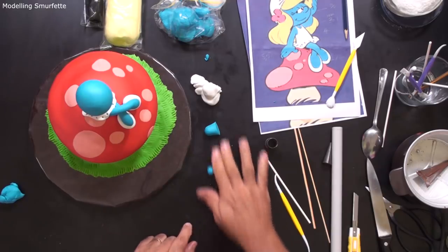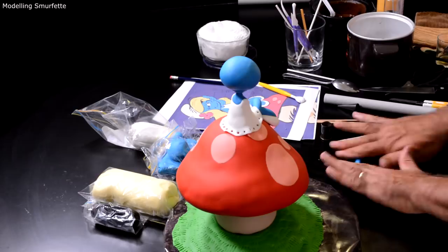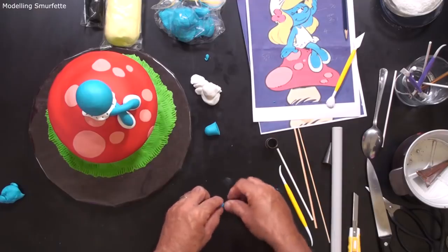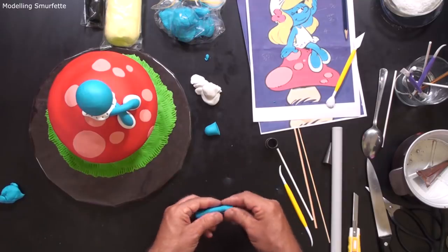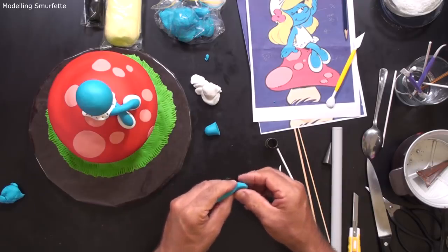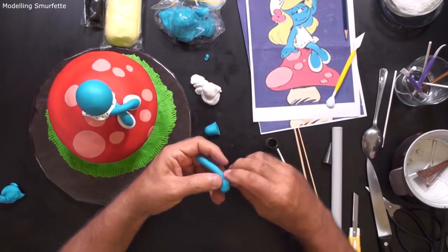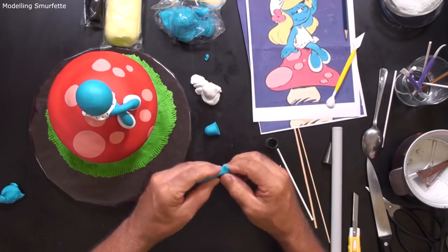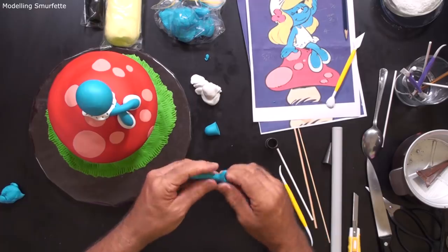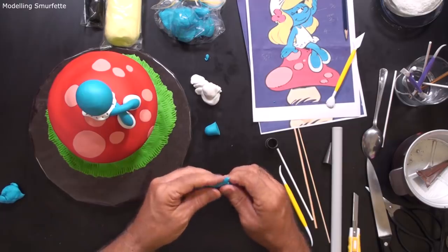One side thicker. Like this. And this is flat, coming to the shoulder. And then this is the hand, flat like this, and then creating that thumb. This gum paste is quite flexible, doesn't dry so quickly, so you can take your time to do that. All right.